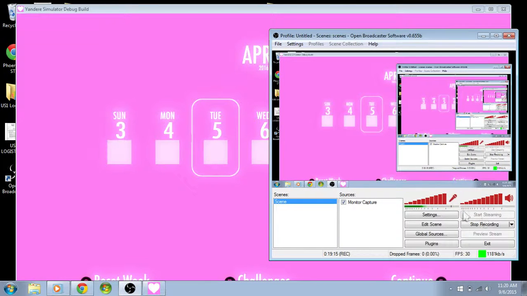Oh, and by the way, I had to download this so I could use it for Yandere Simulator. If you want to, you can look up how to record, and the first video will say OBS, how do you record your screen, and this is how I did it.